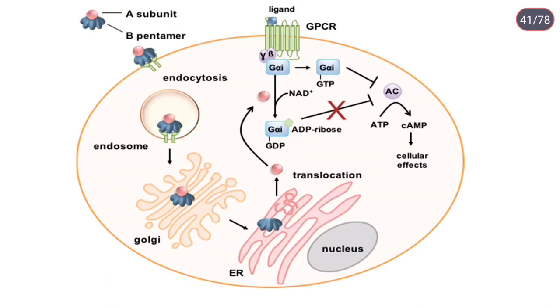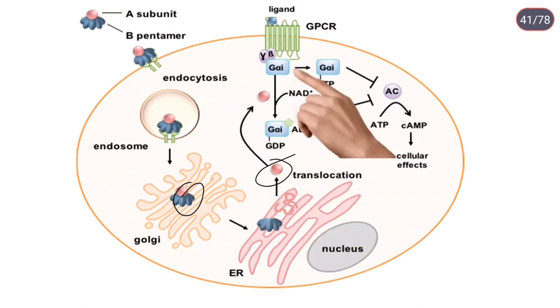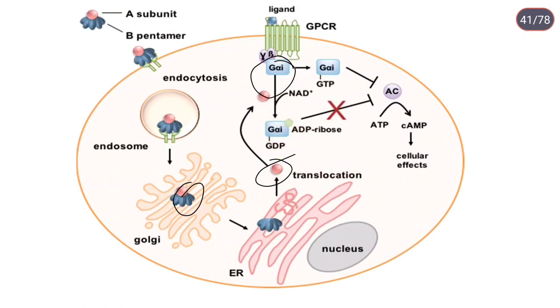And this is a picture showing the same thing: endosome formation, then the A subunit goes out through the Golgi network and endoplasmic reticulum by retrograde transport or directly into the endoplasmic reticulum, then the A subunit comes out and exerts the effect, that is the ADP ribosylation of the inhibitory protein, and the suppressive action of the G inhibitory protein on the adenylate cyclase is blocked. Now ATP is converted into cyclic AMP by the action of adenylate cyclase, which in turn activates the protein kinase, and which causes the cellular effects of pertussis toxin.